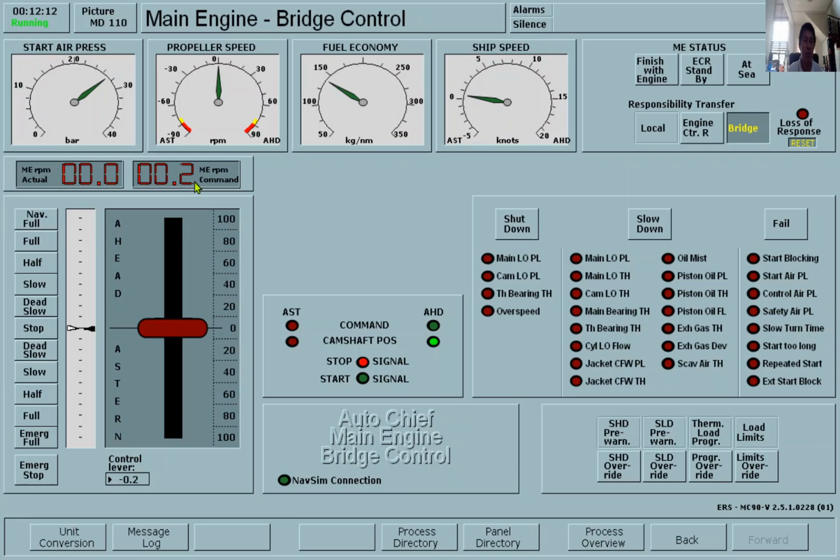This is almost 0. It is pointed because this is digital. So your engine RPM is 0. Now your command is in ahead, your cam is in ahead position. We already demonstrated the starting, the stopping, and the reversing of the engine. So I will stop this. This is the end of the discussion for this week.